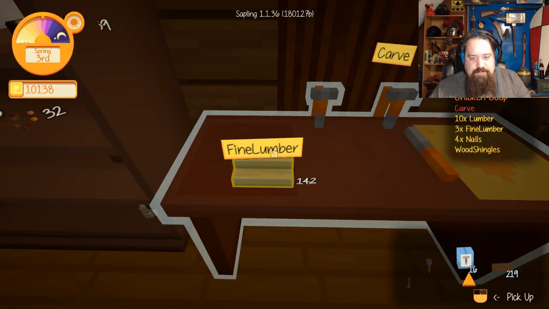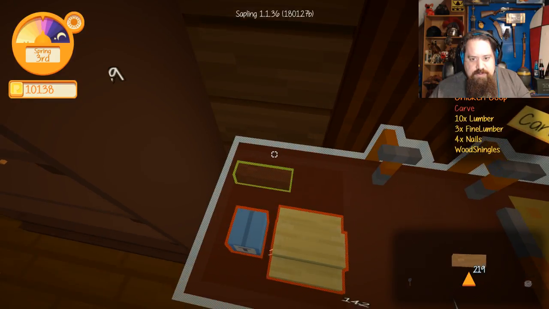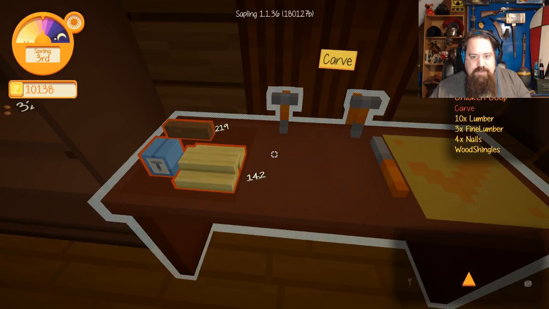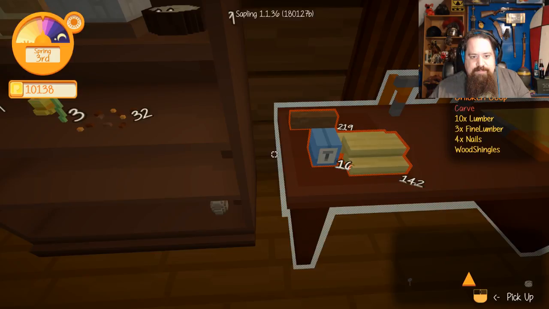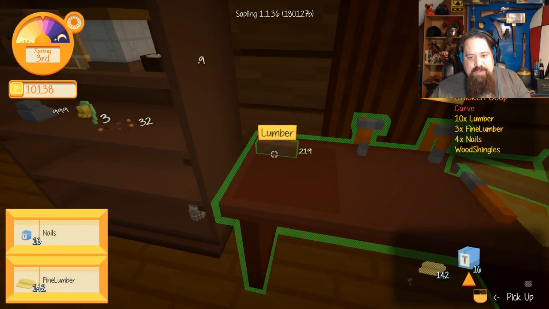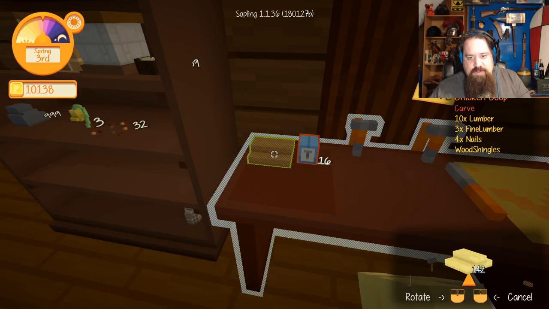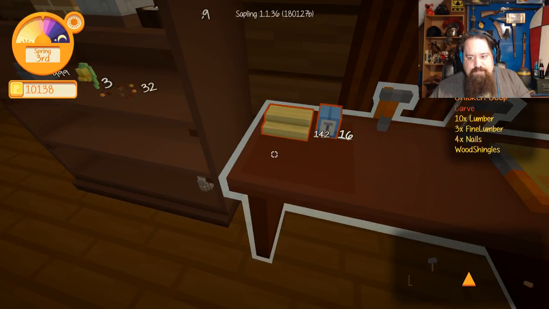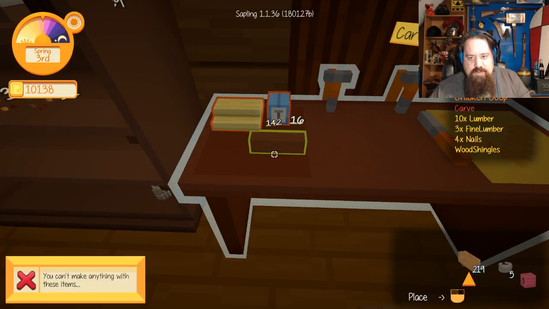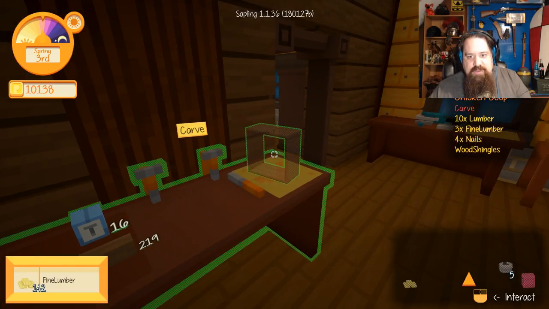Place that down. Place this down. I don't see anything. Ah, crap. Yeah, okay, I guess wood shingles is the fourth thing you need for this. Dag nabbit. Wait a minute, I had things over there. No? Okay. So nothing's there, so I'll pull this up. And that is a box of some kind.